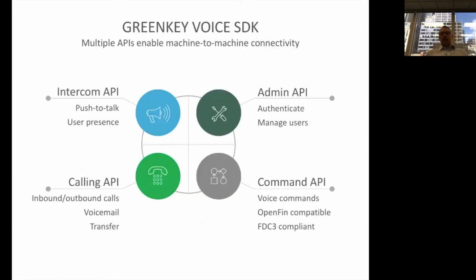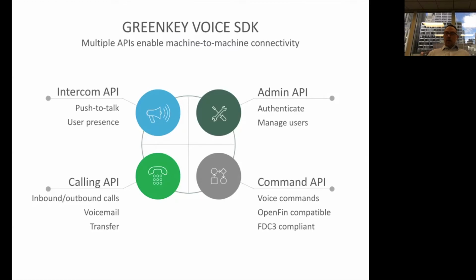So what is the GreenKey SDK? So we've launched, as Chuck mentioned, we started with our Intercom API, which with a handful of JavaScript allows people to embed our Intercom functionality right into their own applications using JavaScript. This allows instant push-to-talk concurrent communication. There's no dialing of the end user. It's instant push-to-talk. We do also support inbound outbound calling through our calling API, which has other functionality like voicemails and transfers. We, of course, allow you to administer your own user base and authenticate however you would like.